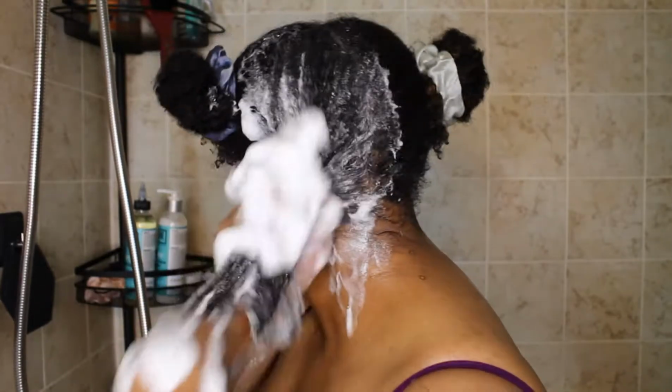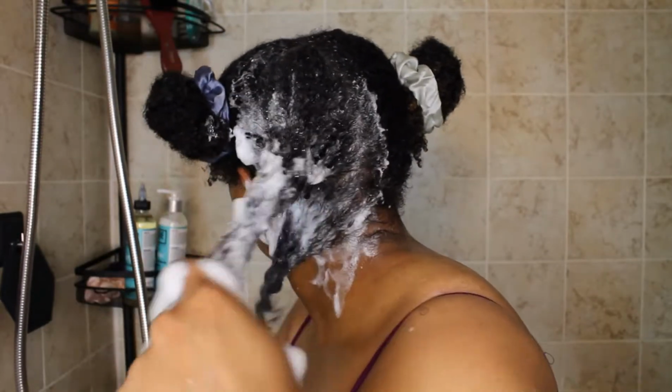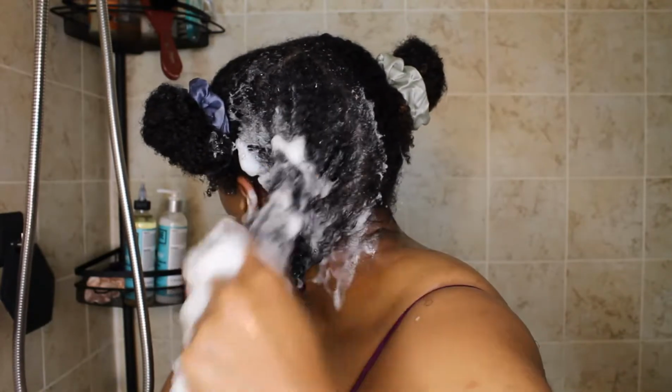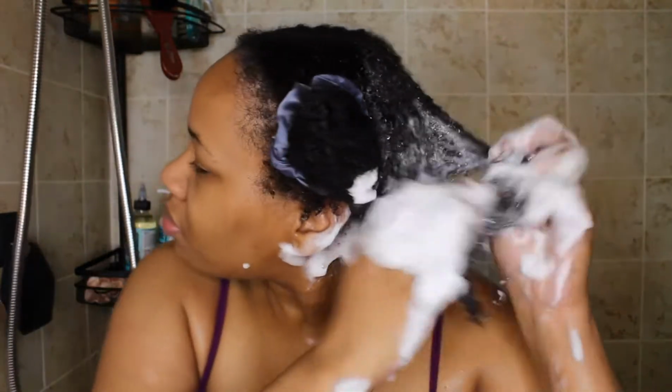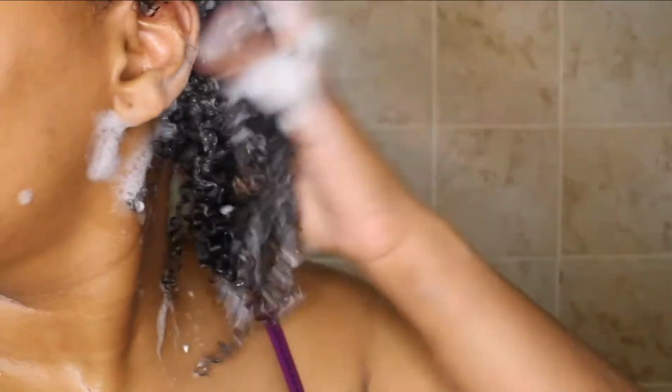Now, it is my opinion that this detox shampoo would be a decent detangler. However, because I had the braids and the buildup from the gel, the pomade that was sitting on my hair for like 3 weeks, and the lack of shed hair being released from the hair and so on, I was struggling just to detangle my hair because of that. That is a fault of mine and not of the product. I feel like if I just had regular tangles, I probably could have gotten through them very easily.